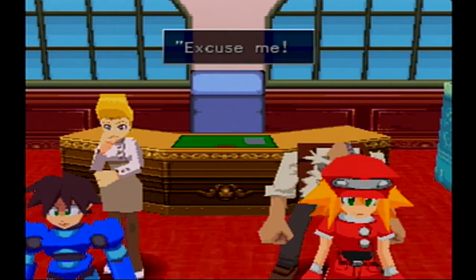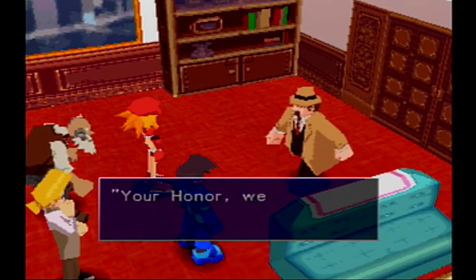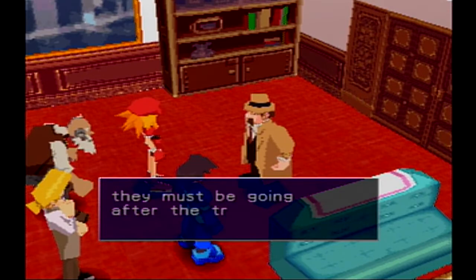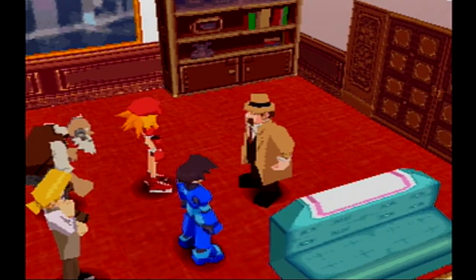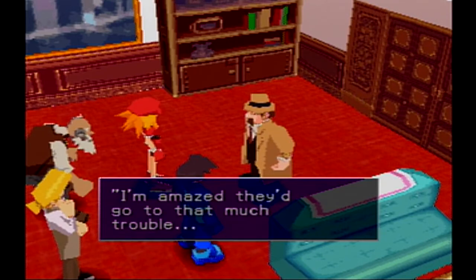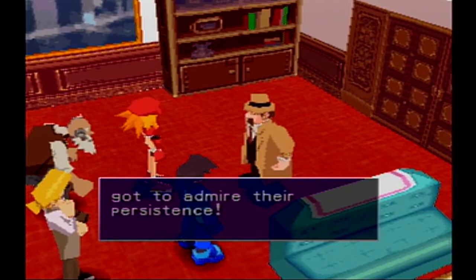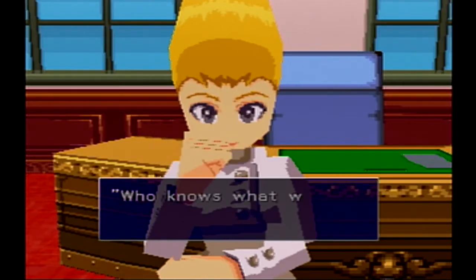Excuse me. Your Honor, we got a new problem. Those pirates have started digging up the Northern Forest. What? They weren't able to get the key, so they must be going after the treasure directly. I'm amazed they'd go to that much trouble. Even if they are criminals, you've got to admire their persistence. Who knows what will happen if they get their hands on the treasure? Inspector, I want you to arrest them immediately. Yes, ma'am.